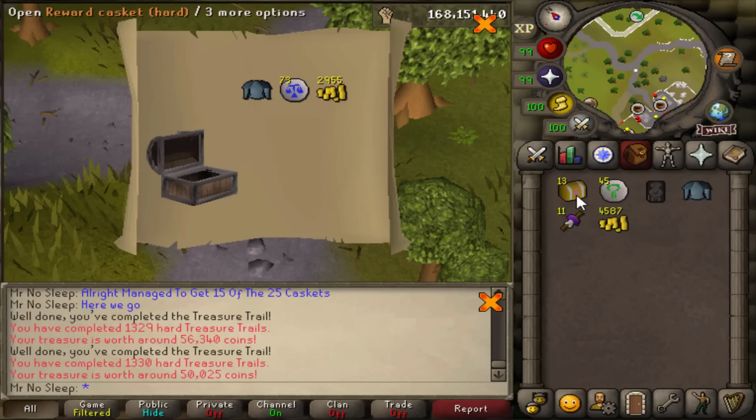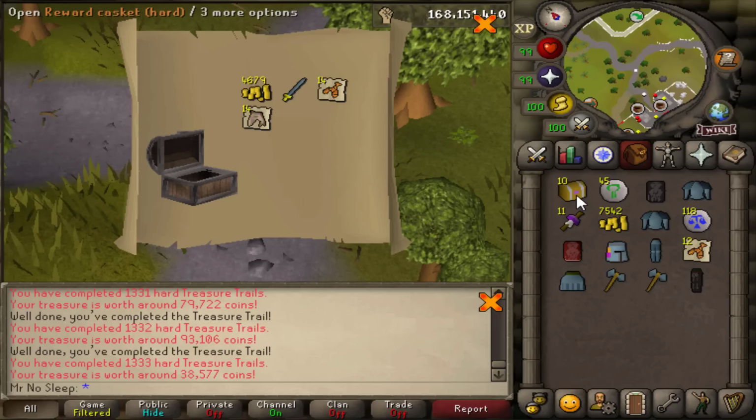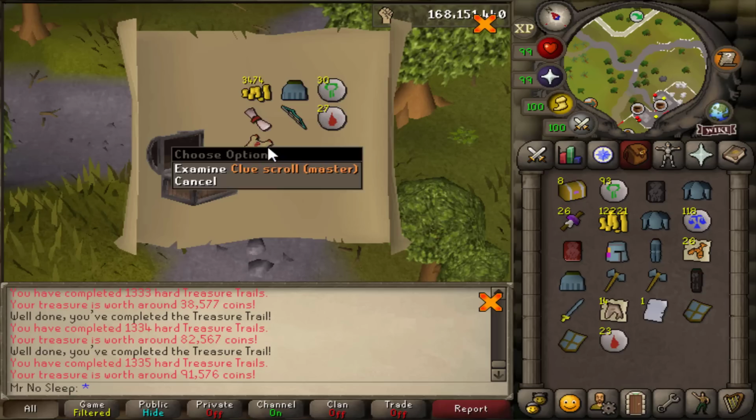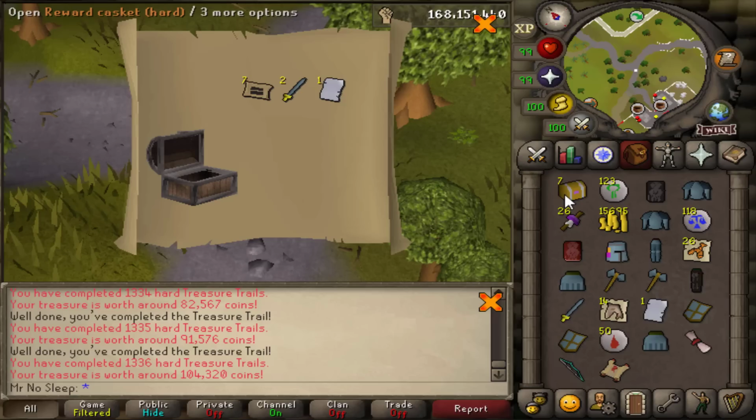Maybe we'll get something good, and if we get a master, we'll go ahead and do that too. Just gonna limit it to one master with this batch because I put a lot of time into this one, and I'm just not that happy with the results. Where's my blood shard? Anyway, let's go ahead and open up these hard clues. I don't know what that X is doing at the top right of the chat box. Must be a graphics glitch there.